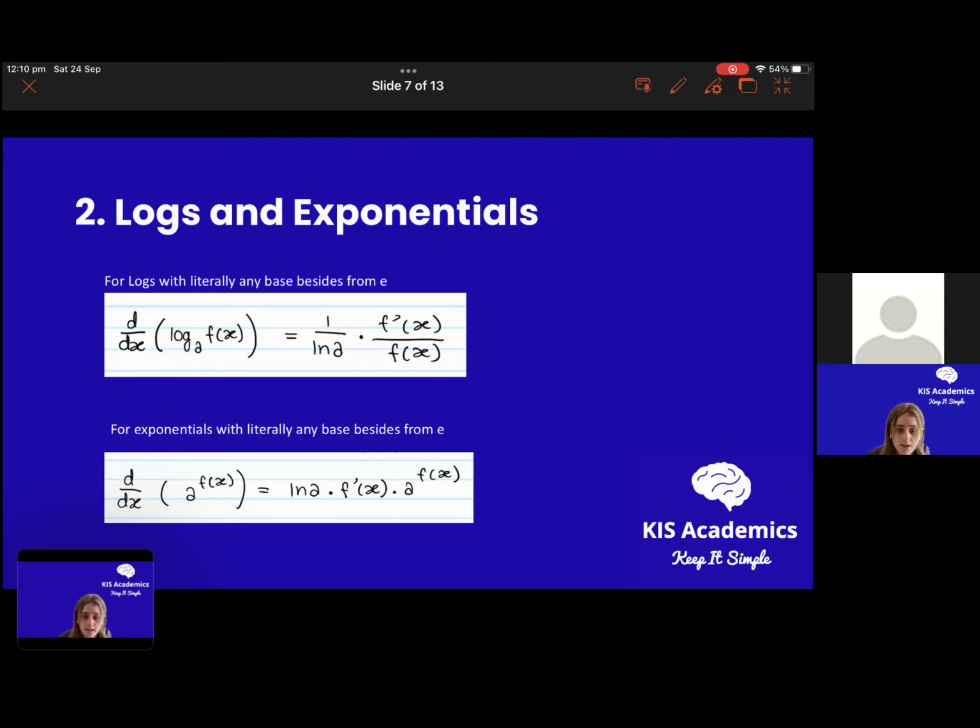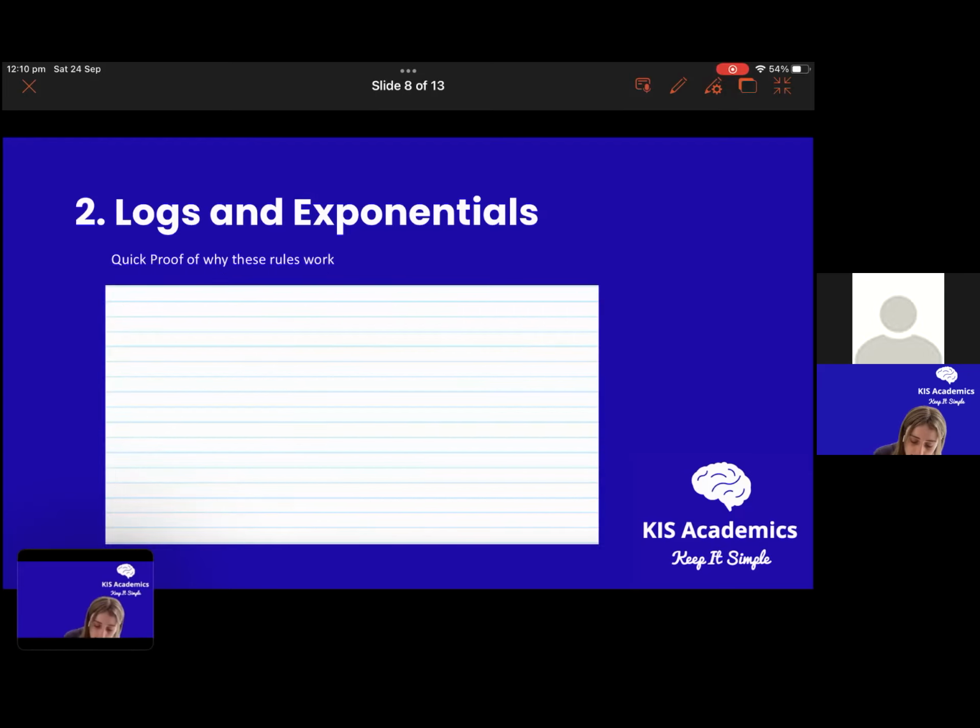So let's use this rule here. If we have a to the power of f of x instead of e, again, let's use 4x as well so that we're consistent. So if we had e to the power of 4x, the derivative rule would say that we have 4 times e to the 4x, because 4 is just the derivative of 4x, our power there. And then if we're using the ln a rule, we're going to have to put ln e there. But as we just proved with the last example, ln e is just 1. So really, we're just multiplying that by 1, and we didn't have to write it because the 1 is just going to disappear.